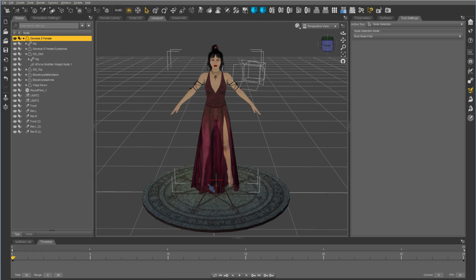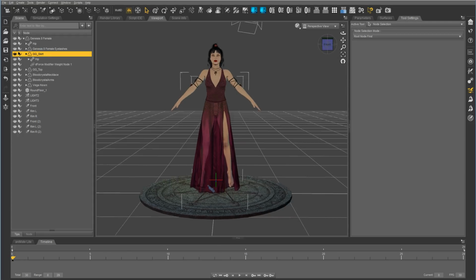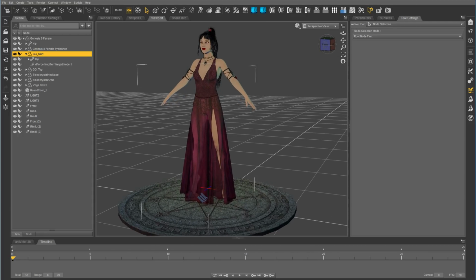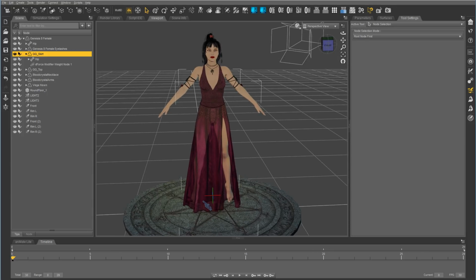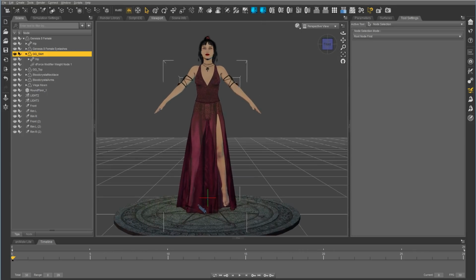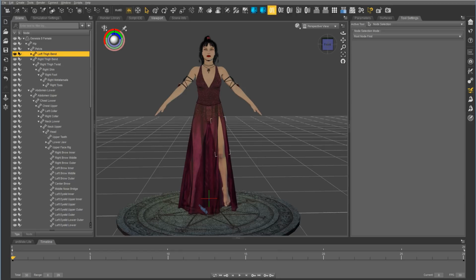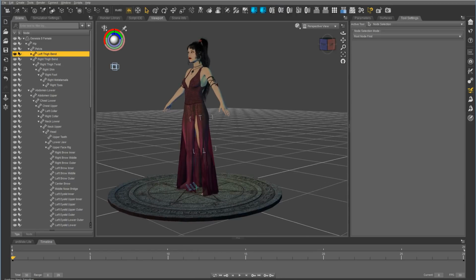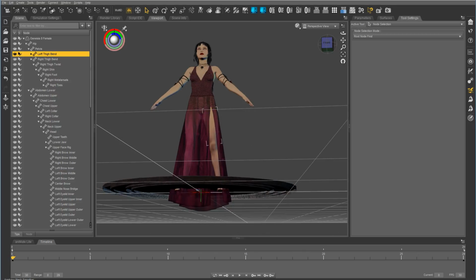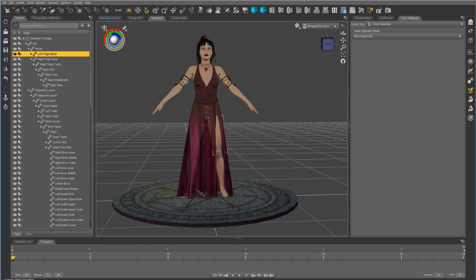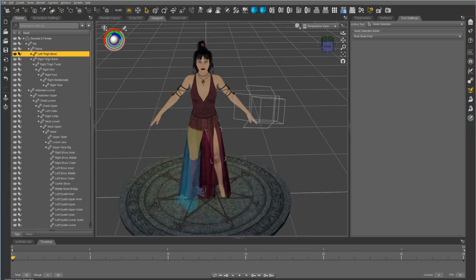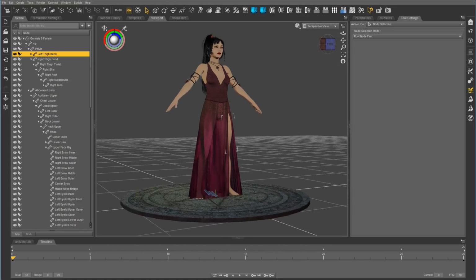I went to my content directory and loaded the outfit, the skirt and the top, and used the autofit that came up to transfer it to Genesis 8. Once it's there, it actually loads in a pose where the skirt is poking through the floor, which is going to cause issues, as well as the feet poking through the skirt.